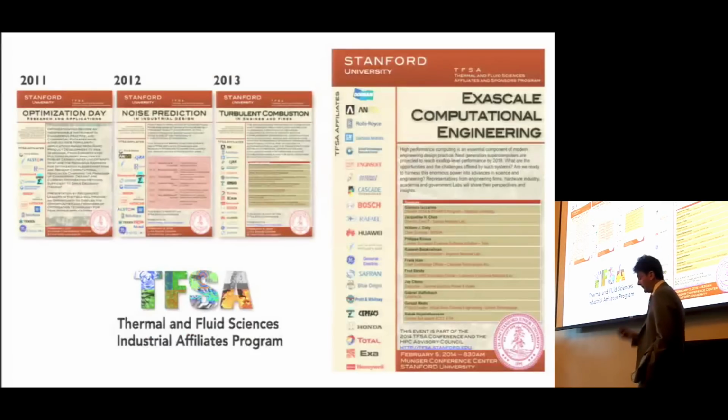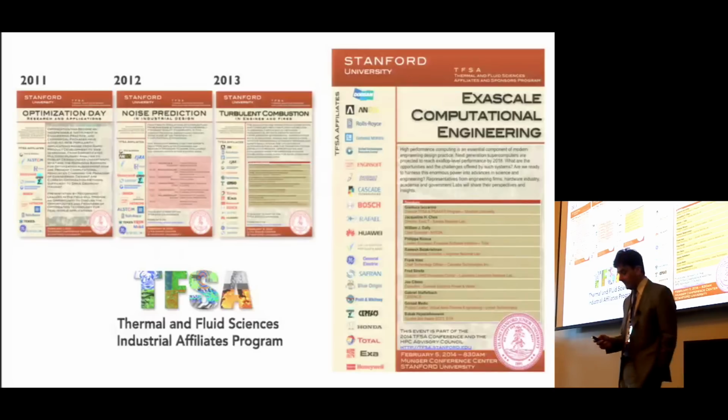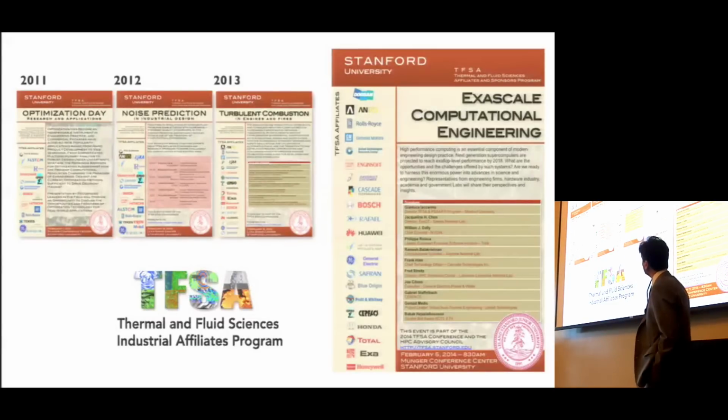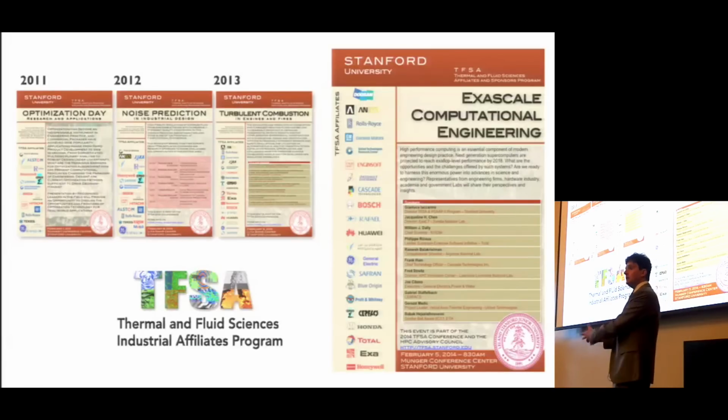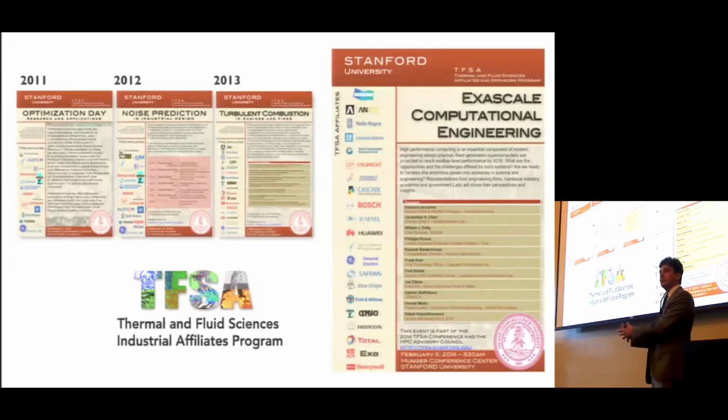In addition to the presentation of the research program, in 2011 we started a sequence of workshops. Every year we have a different topic. These workshops are an opportunity for our industrial affiliates, for the representatives, to actually give us some hints, some insights, some ideas of what it is that they are working on, what they are concerned about in terms of thermal and fluid sciences in their own organization.